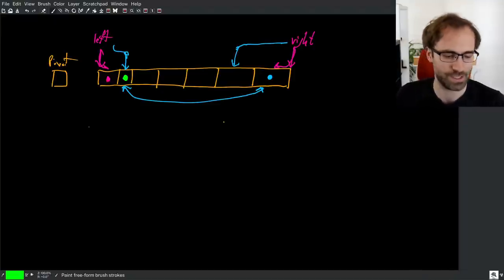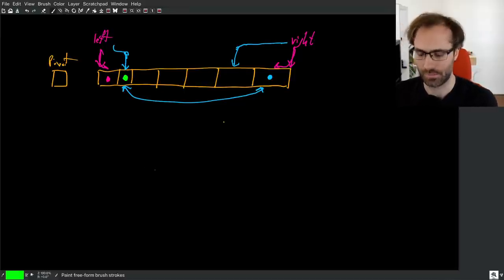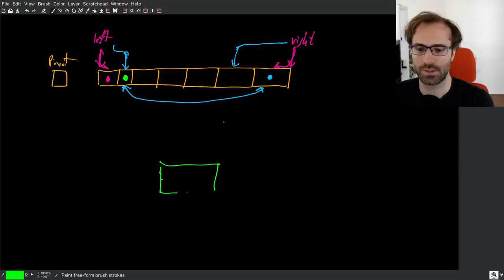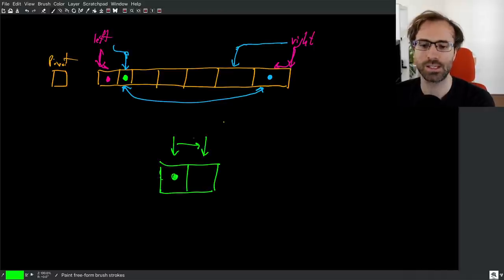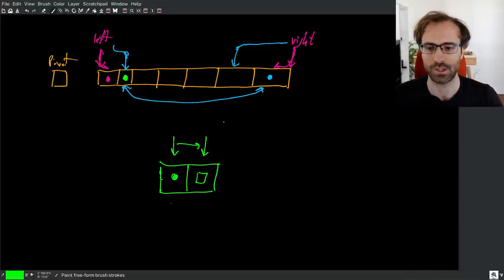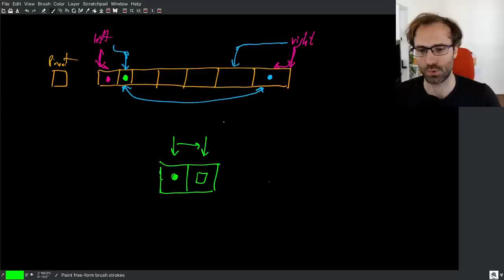Again, when doing this kind of thinking, it's useful to think about the boundary conditions, like what happens at the beginning and the end. So let's say that we have just a two element list. Left points here, right points here. We look at this element, we shift left over. This is in left. These are now equal, but we have not looked at this element yet. So it might be in left or it might be in right. So this is not the termination condition. We need to do one more iteration. So them being equal does not mean that you should exit. You should exit after they were just equal.